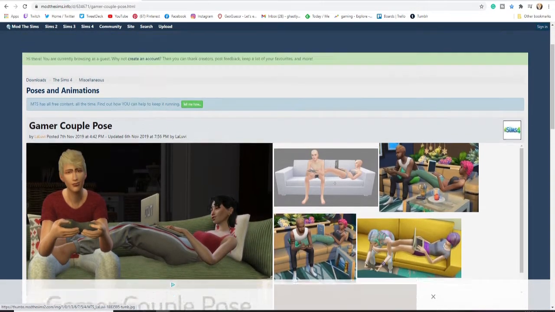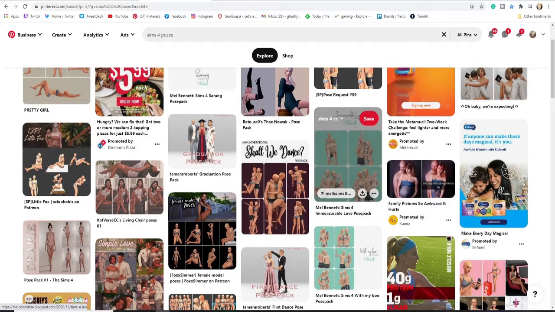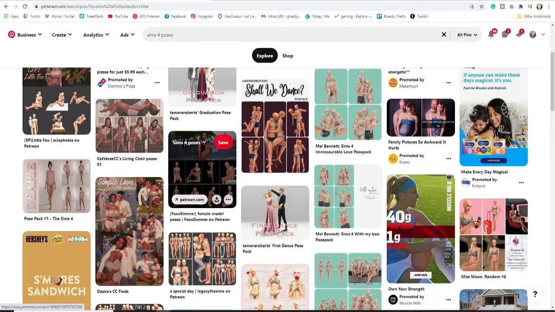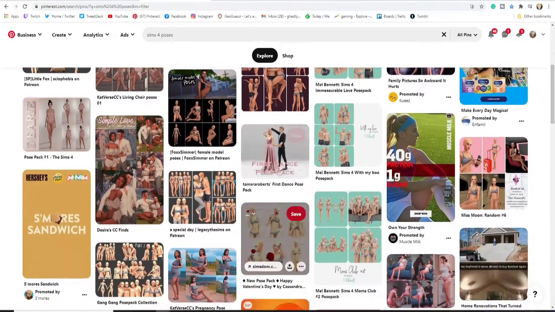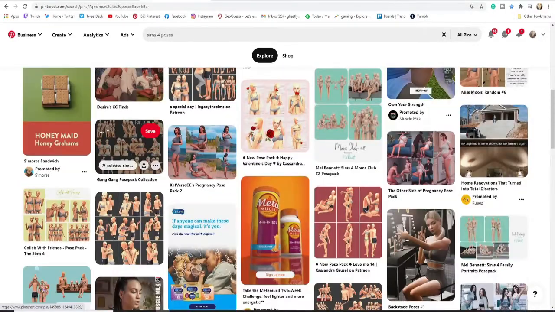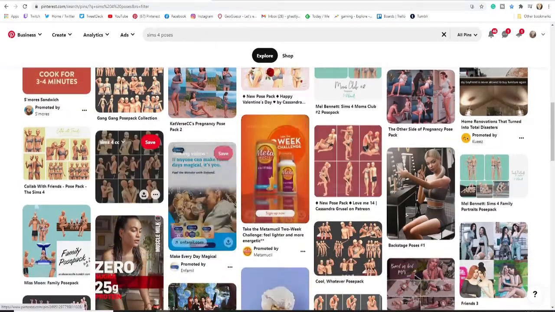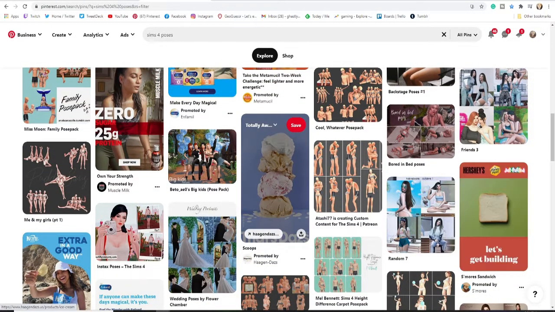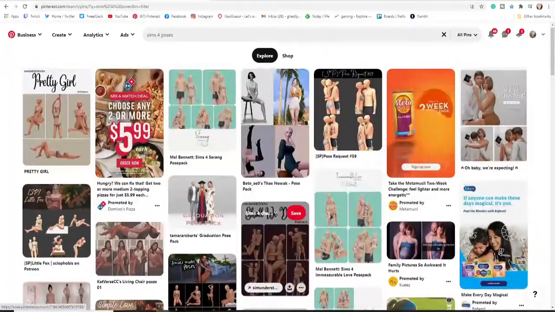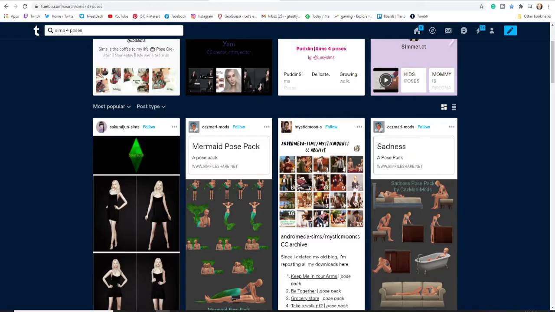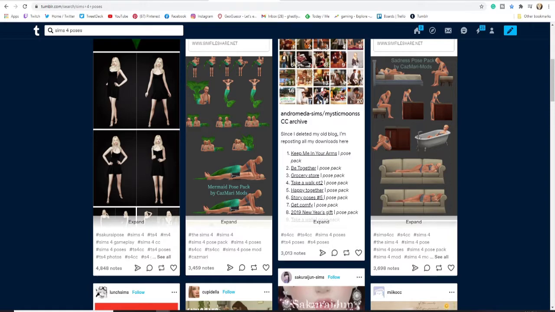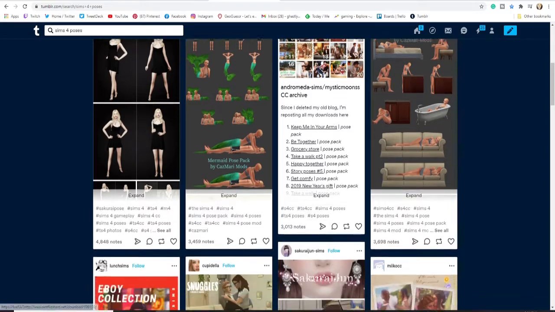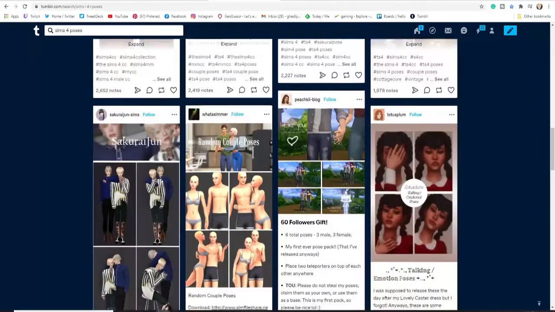Okay, and then moving on, we have our Pinterest here, which you would just want to search Sims 4 poses. Some of those are going to take you to some strange places. So once again, like with any of my tutorials, I am always going to say be careful what you're actually getting off of Pinterest because some of the links are just a little bit more reliable than others. So just kind of use caution with Pinterest. And then, of course, Tumblr. Once again, you want to search Sims 4 poses, and there are all kinds of poses available on Tumblr.